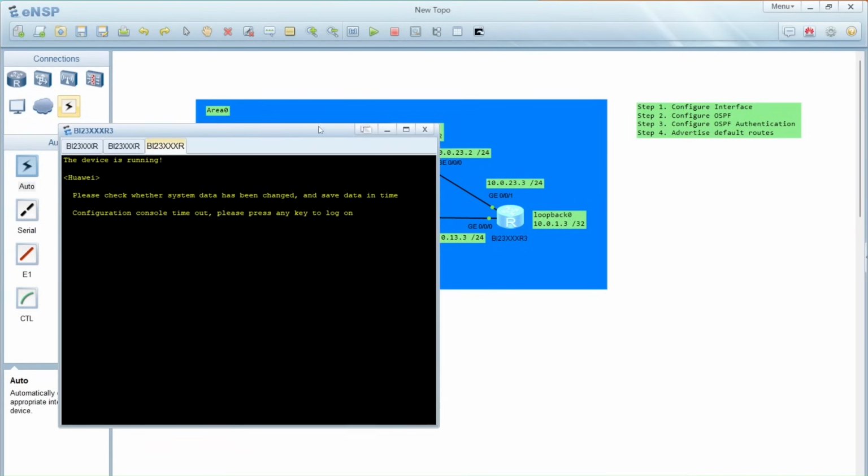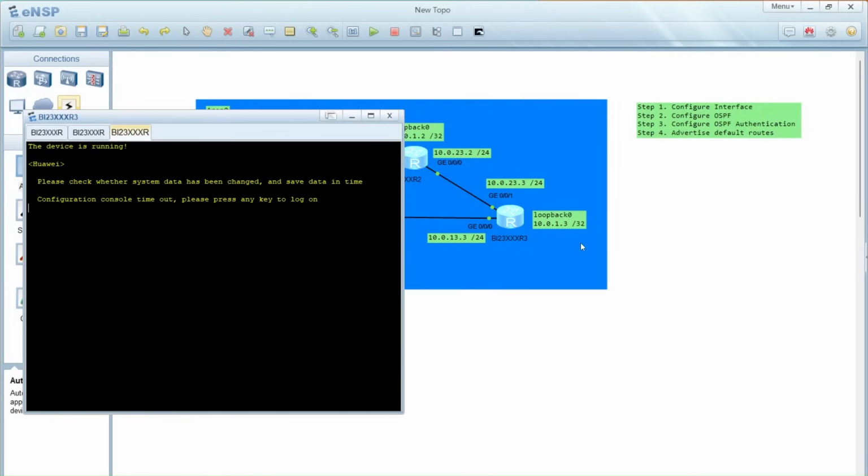So router 3, the same things, you have three interfaces that you need to configure on it. Enter the system view, the name. Put your normal name, router 3. So after that, you are going to enter your interface. Here is G0/0/1.